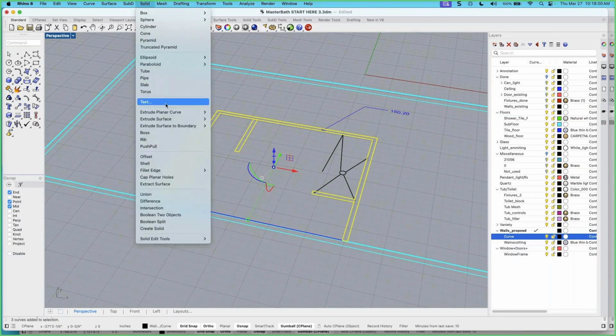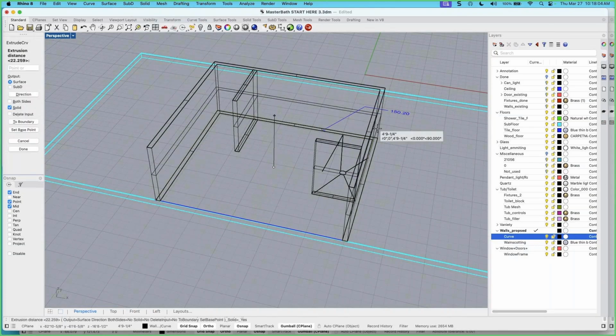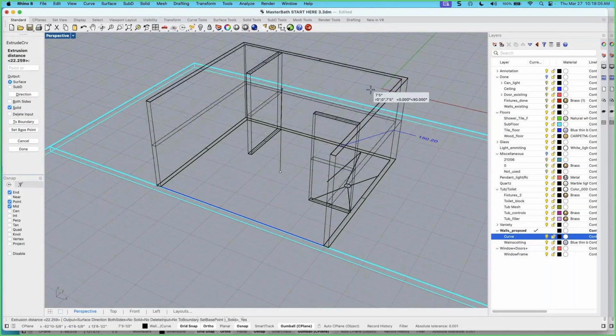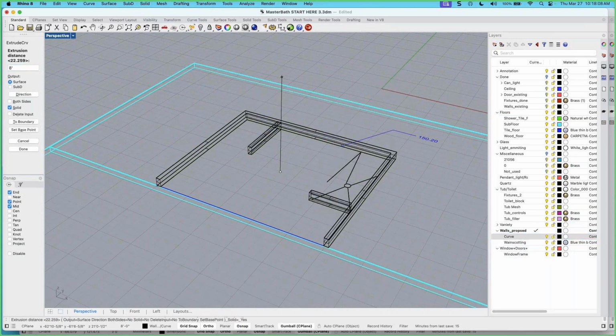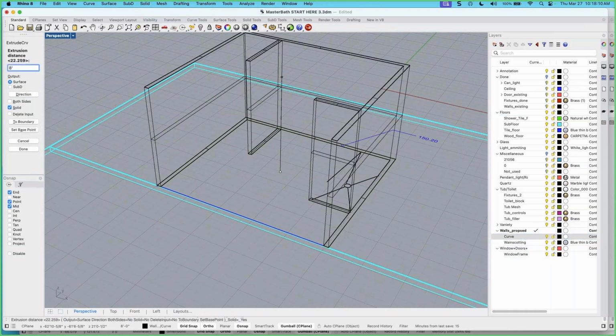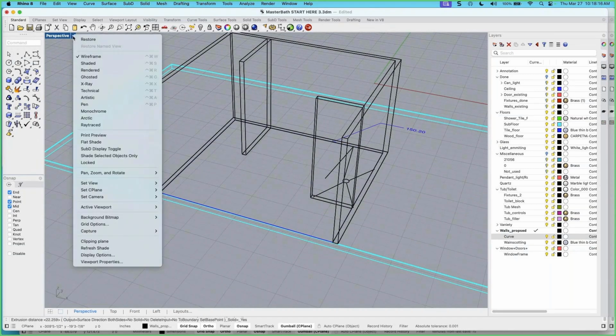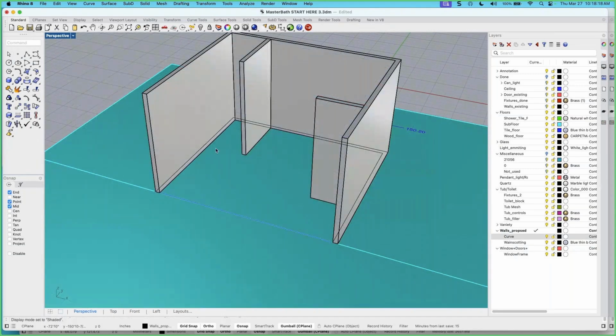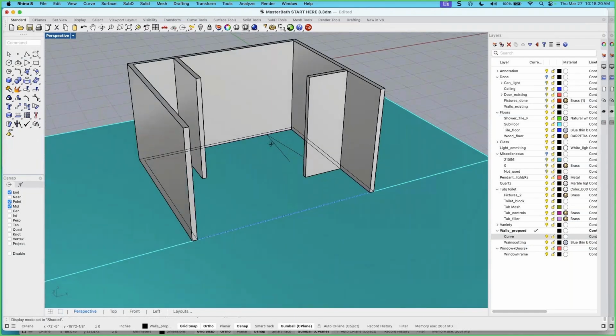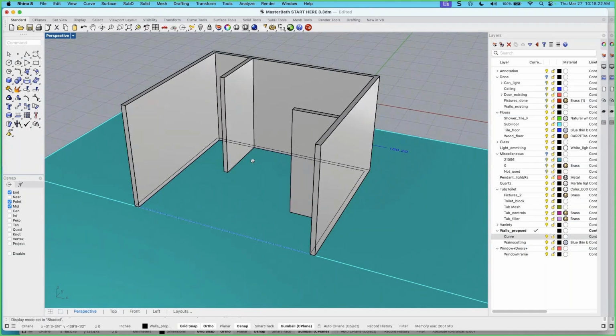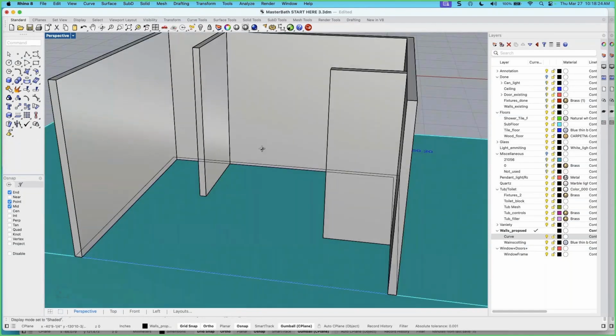Up under solid, extrude planar curve straight, and the height of the wall interior space will be 8 feet. So I'm going to type in 8 with the foot mark and then enter. And then let's take a look at this in shaded mode. So we have our curves.